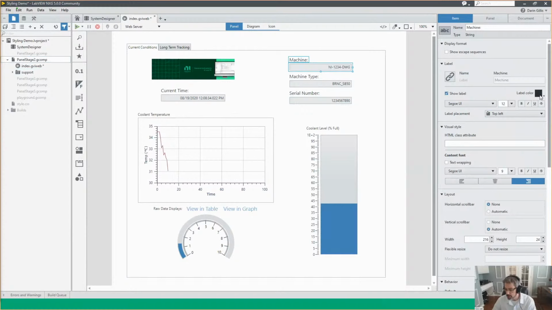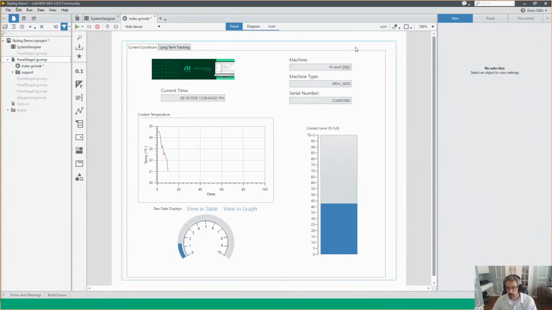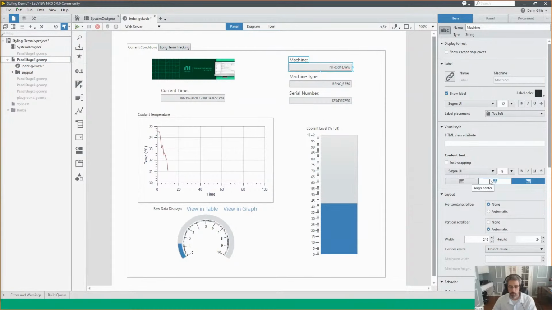You can change things like your label colors. You can change your fonts to be whatever you want. That's not a problem. But there are some things you can't do from the configuration pane. One of those things is, let's say I don't want the user to be able to go in here and type. I want to populate this read-only. How do I disable this control? Well, there's not a checkbox for that at present. It might make sense to add one, but we haven't added one yet.